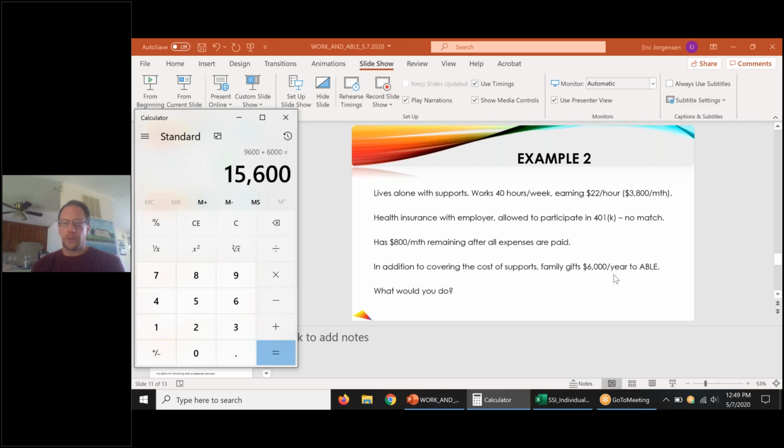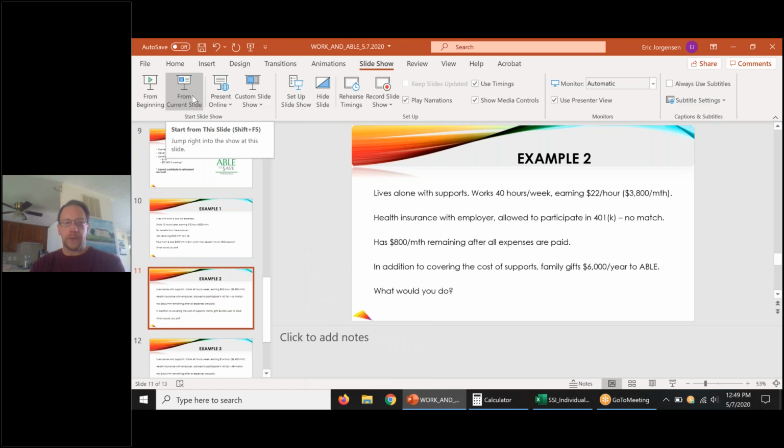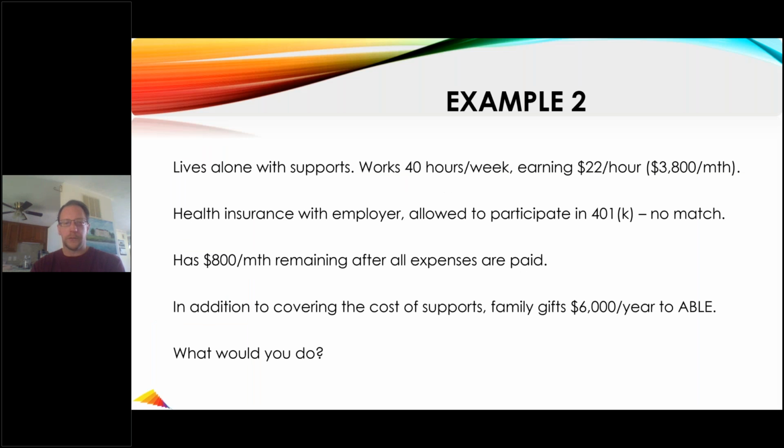So the $6,000, let's say when mom and dad die, $6,000 goes away, the cost of supports goes away, your expenses go up by $800, for example. But you want to start saving while you're able to, and make the most of it while you're able to. Now, obviously, we don't know what the real situation is. I'm only trying to provide examples to get you thinking.